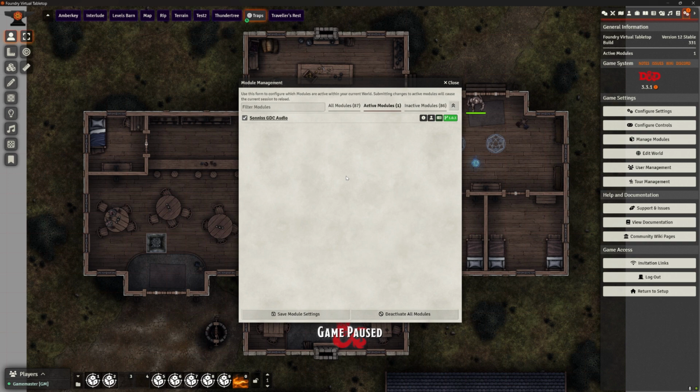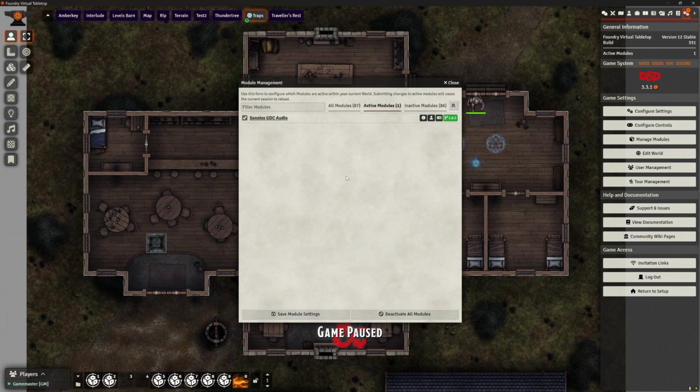And of course, not everybody's playing D&D. This is not D&D specific, this mod. It's agnostic. Almost everything Ripper does is agnostic, meaning it works across any of the game engines within Foundry, which is really good, but it is compatible with D&D, both the 3.3.1 that most of us are still on, as well as the updated 4.x for the 2024 rules. That's kind of irrelevant. This works in Foundry regardless of game engine.